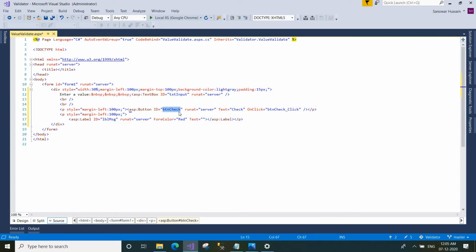This is the button, the ID is btnCheck, and this event will be called when we click the button, the btnCheck_Click. After checking, the message will be displayed in this label control. The ID is lblMessage. Let us save it.